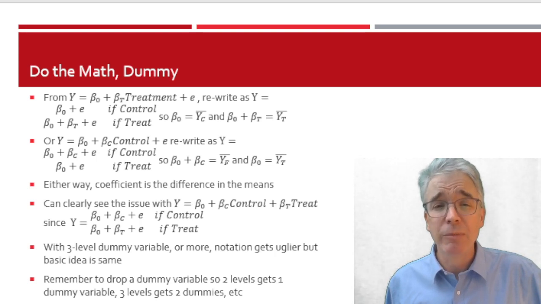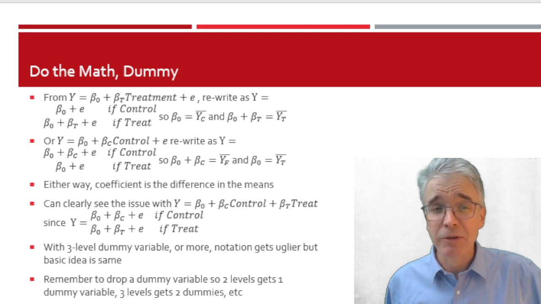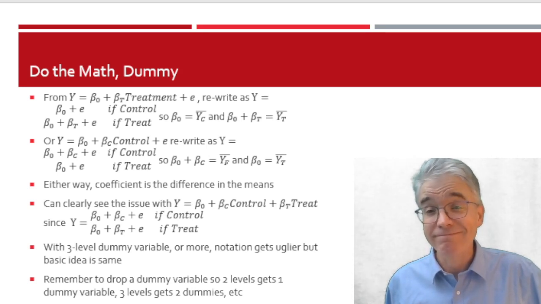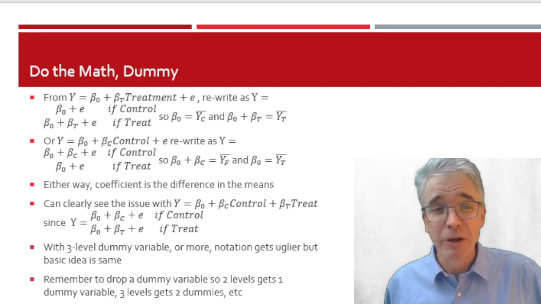If you put dummies for both control and treatment into a single regression, then the mean of the control group would be estimated by beta naught plus beta c, the mean of the treatment group would be estimated by beta naught plus beta t, and I'll have two equations with three unknowns. Sad trombone music. Either you have to drop one of the dummy variables, which is what R would do, or estimate the regression without the beta naught, no intercept term. You have to leave one out of your dummy variables.